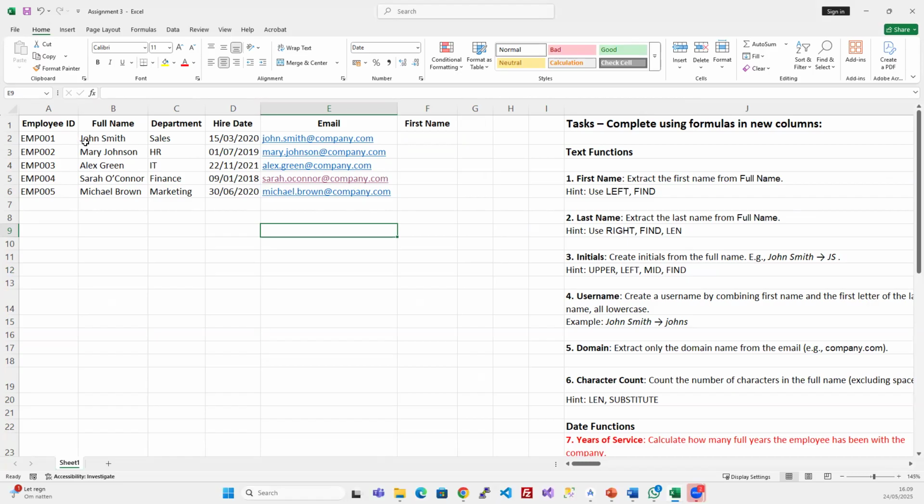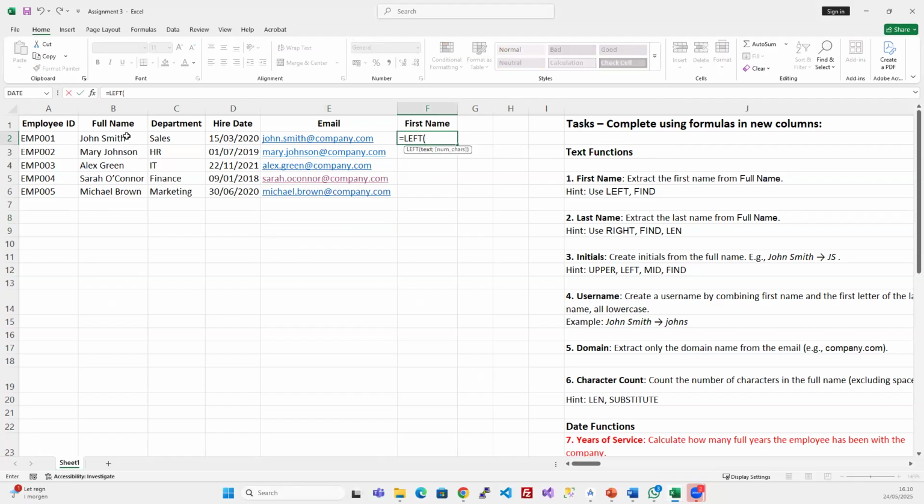So if you wanted the first 4 characters, for example, for this name, John, then you would say left, your text, and the number of characters would be 4, and you can get John out of that. So left, that, and 4, and I get John. But the problem is if I do that, it's cutting some things. You can see this one is Sarah, for example, which has an H there, and this one is Michael. So yes, left is working, but it's only bringing back 4. That means we have to find a way to make this 4 dynamic. It's giving us only the first 4 characters.